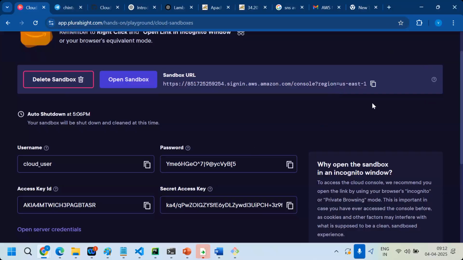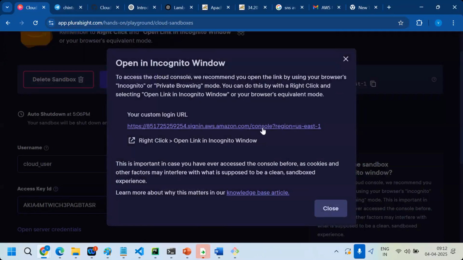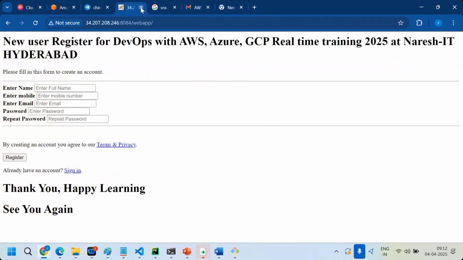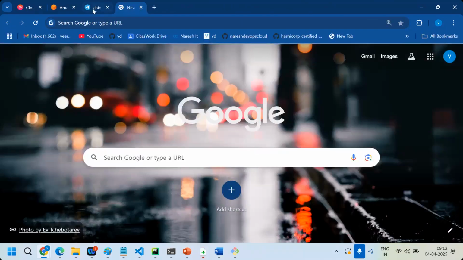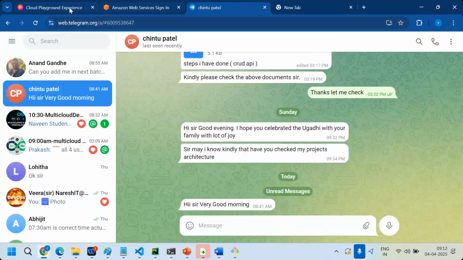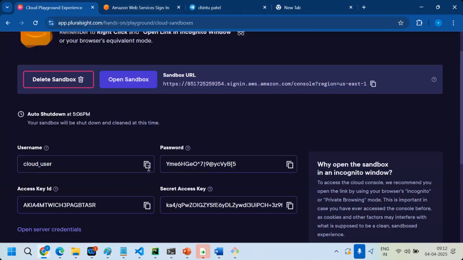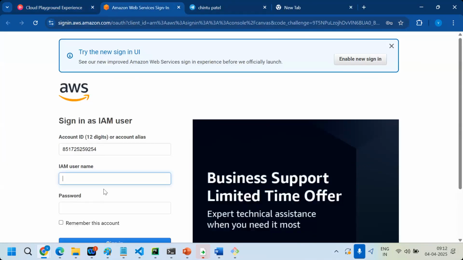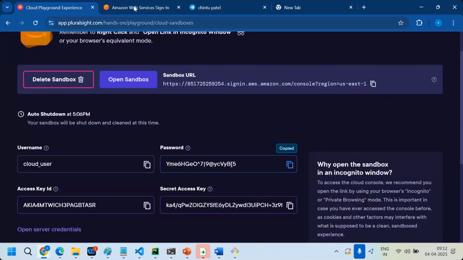Okay, so Docker. User and password I'm giving here.